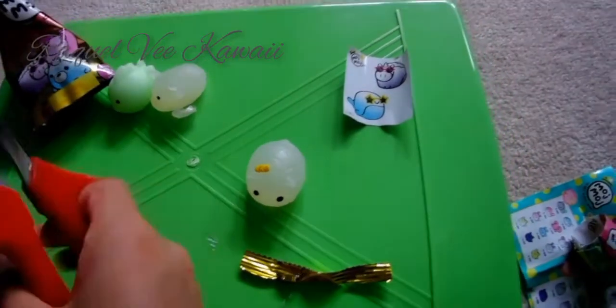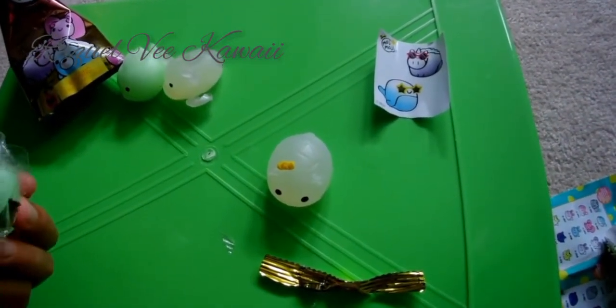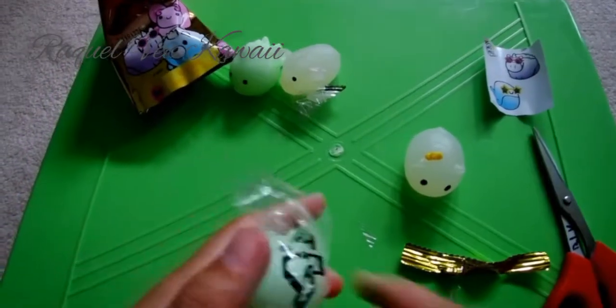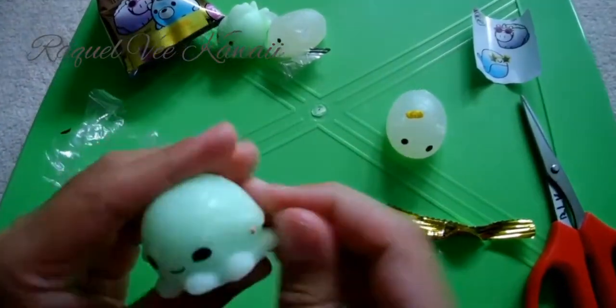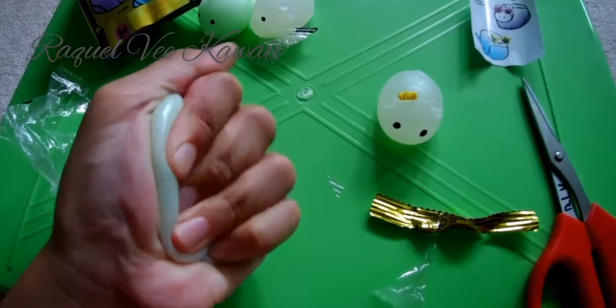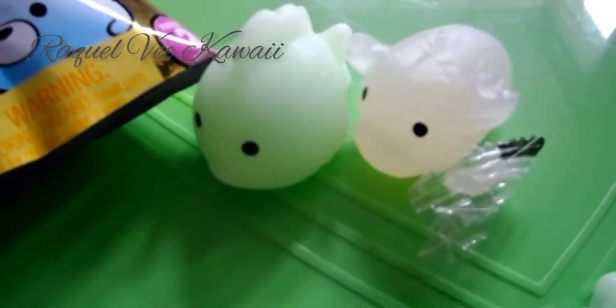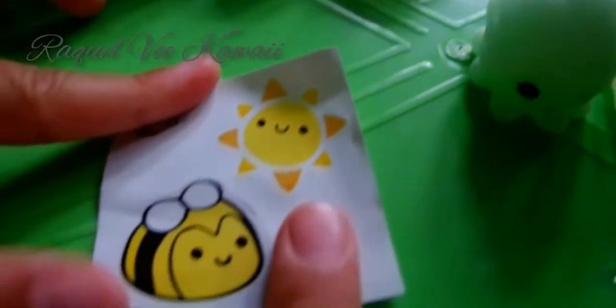Okay, and then now we have, gotta be careful with packaging so we don't tear this little guy up. What did we get? Ooh, it's an octopus or squid. It's green though. It's very squishy. Similar colors. Let's see what sticker we got. We get a sun and a bee. I love that.